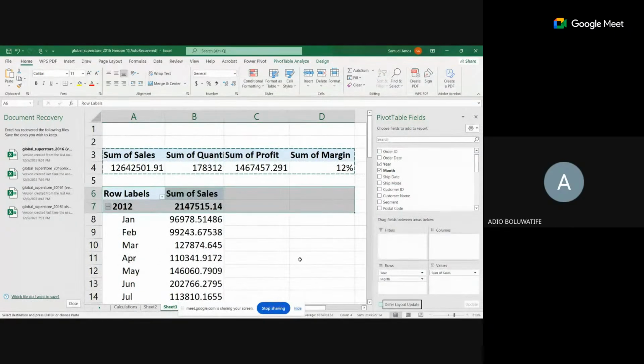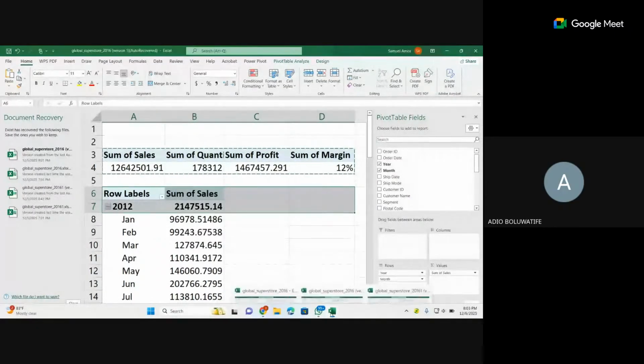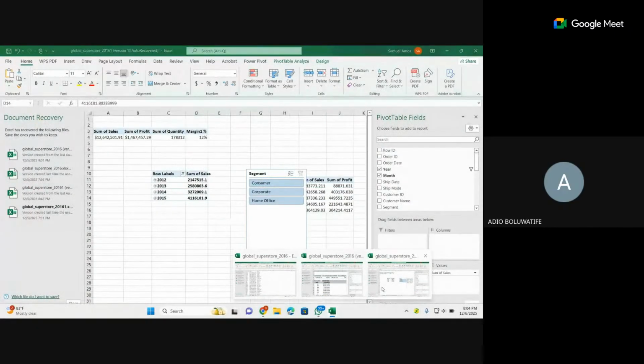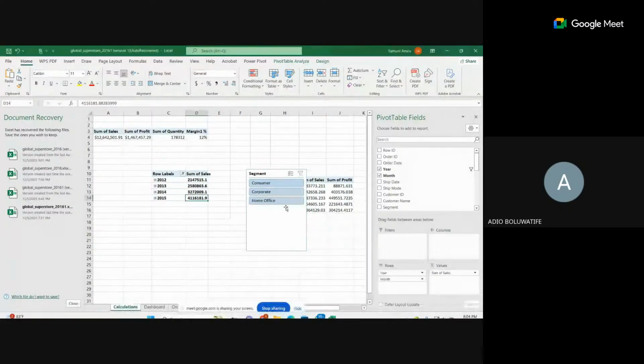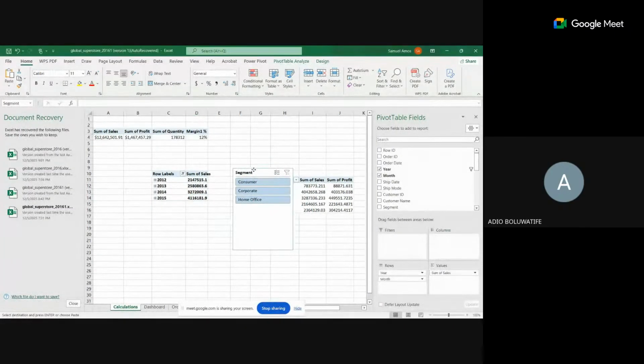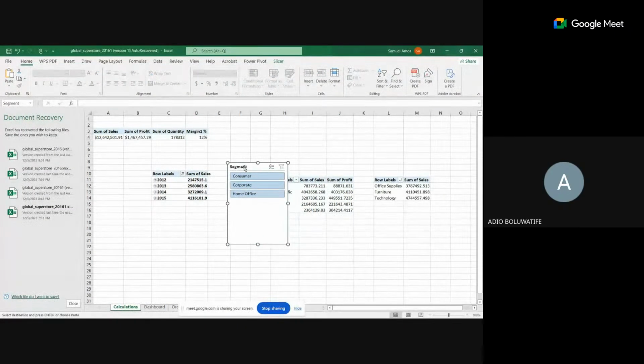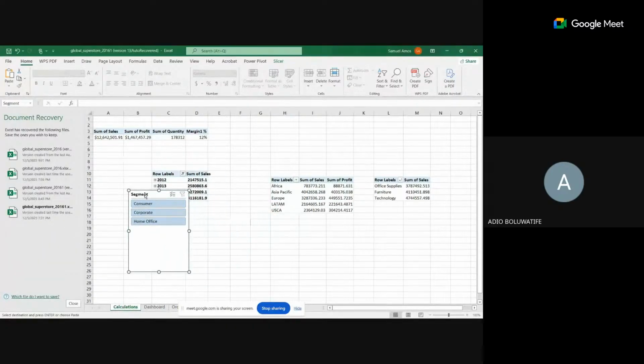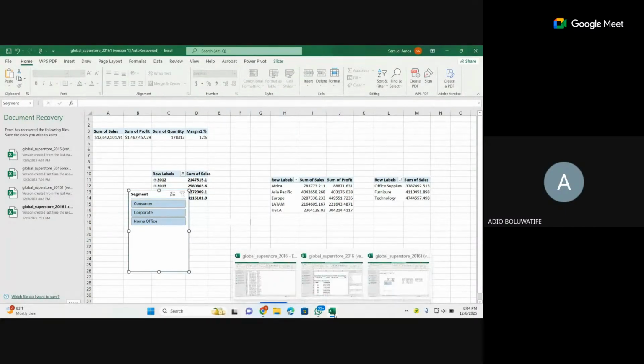So we have another pivot table too. We have another pivot table where we did sum of sales, I think. I think we'll have region and sum of sales and sum of profit.